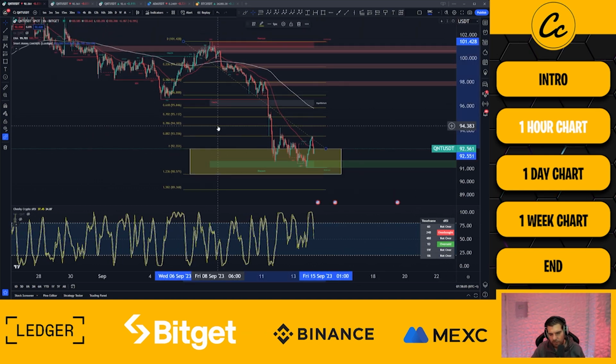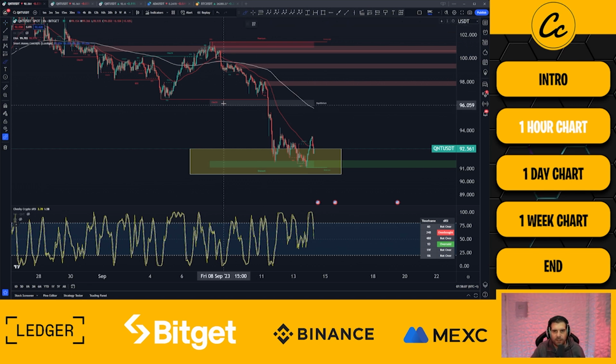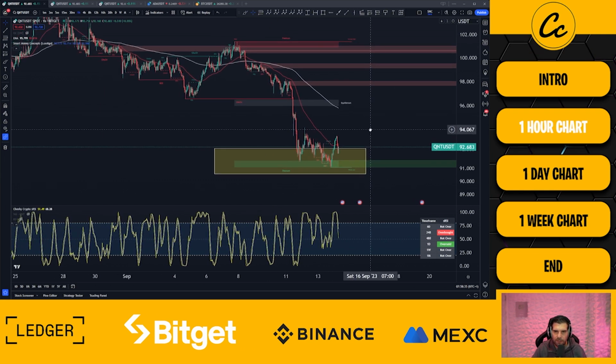We can see that. Let me just remove the fib so we can clear this out a little bit. You can see this change of character. This essentially changes us from a bullish structure to a bearish structure. But it should be no surprise really, because that was a fake out when we had this one over here and this one over here already. Sometimes this happens, like I said, with all of these algorithmic indicators, they are going to give you false flags from time to time. Now, essentially, we are bearish. We are below the 200 hourly EMA and below the 50 1 hour EMA.